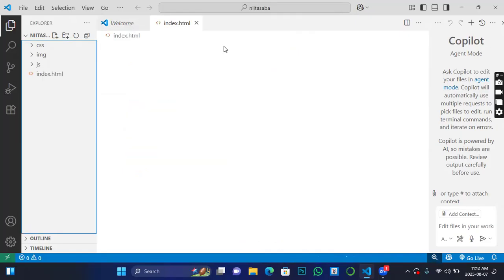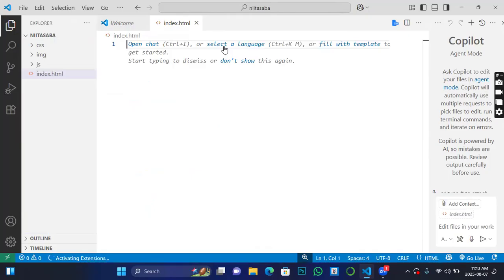So now once we have done that, how do you acknowledge the file? You click outside. The moment you click outside, it automatically initiates the file. Now you have just created an HTML file. Now, by default, the HTML file comes empty.